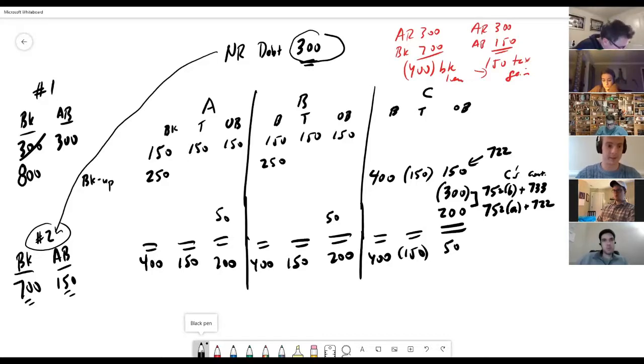I'm going to again step back and explain why this makes some sense. But technically, does anybody have any questions about technically what we've done? So why? I mean, this is again taxpayer friendly. If you recall, when this debt was recourse, what we did on Monday, C ended up with 50 of gain, because this was split 100, 100, 100, and there was a distribution of 200 in excess of 150 of basis. So C had that gain, and that's a bad result.